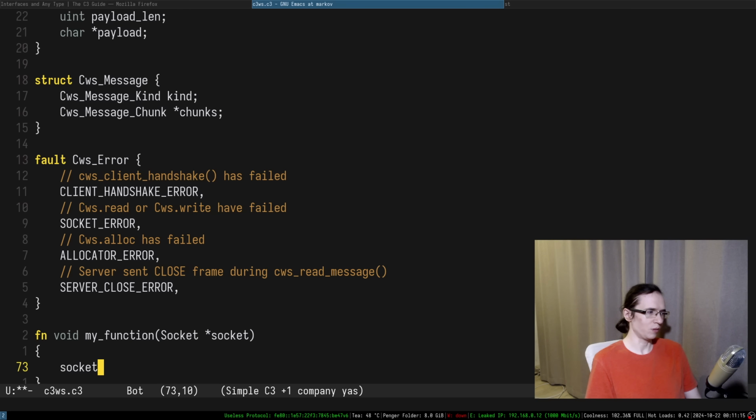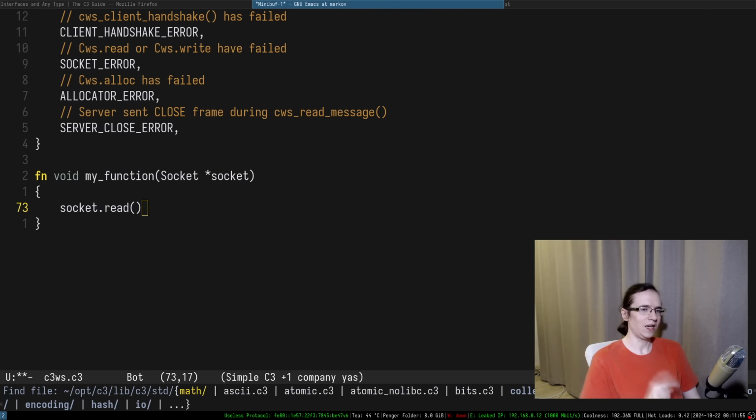And then I can do probably something like socket read. I think I can just do this kind of stuff. Right. I think I can just do it. So I think I can look up examples of what I want. Something like that is already happening in the hash table implementation, because hash tables accept keys that have to be hashable. So that means keys in a hash table have to implement some sort of an interface statically, not dynamically with vtables and some other stuff, right? So statically. Let's look at the hash table implementation in the standard C3 library and see how exactly it does that. Because I do remember it does that, because the keys must have a hash method.